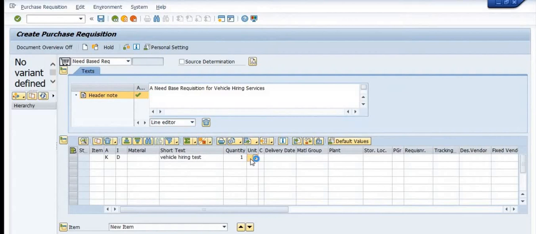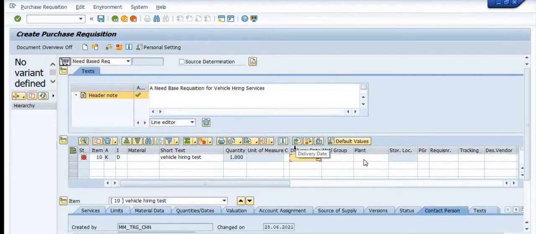Here you can choose the quantity, and the tentative delivery date, when you require your service or your material, because once the procurement in charge creates the service entry purchase order, he or she will mention each and every detail in your purchase order, right?